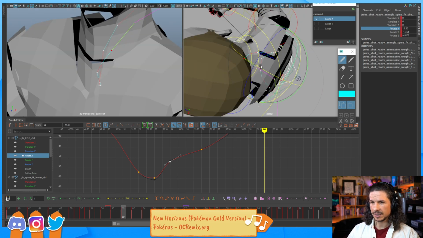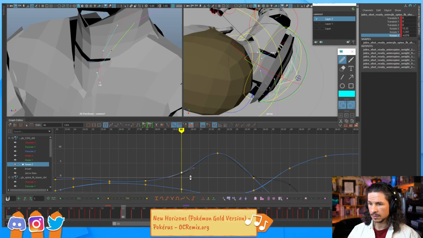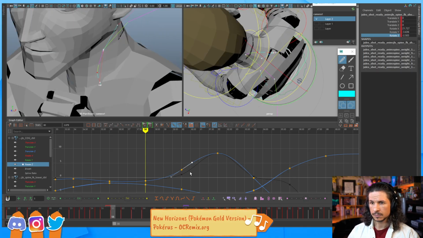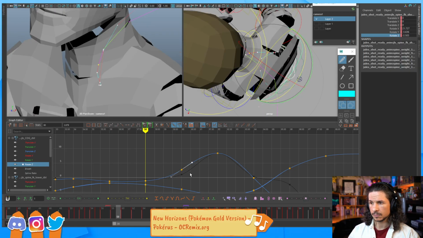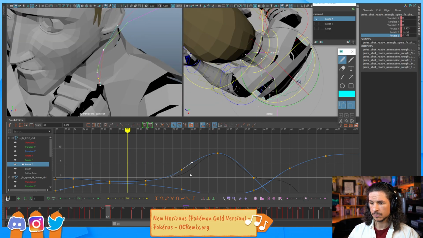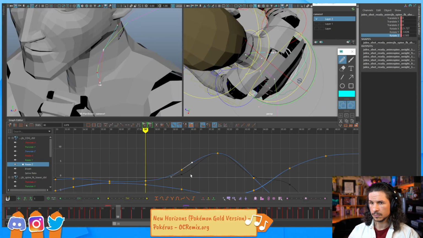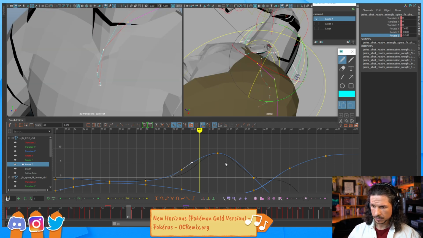Now here we're definitely getting some weirdness in the curve. See how it's going out and then just straight back? That looks like it's probably the rotate Z. Okay.